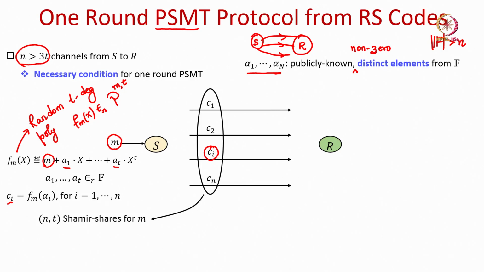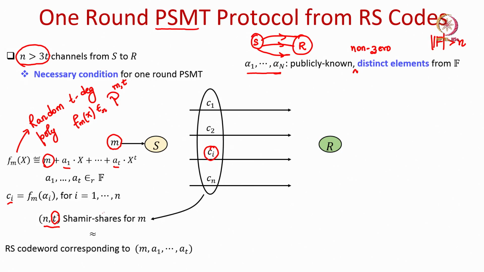Okay. Before going further, what exactly has the sender done here? The sender has basically communicated a vector of Shamir shares for the message m, where the degree of sharing is t, such that the ith share is sent only over the ith channel. So, the vector is not sent completely over the first channel or the second channel, it is split across the n channels, and over the ith channel only the ith share is sent.